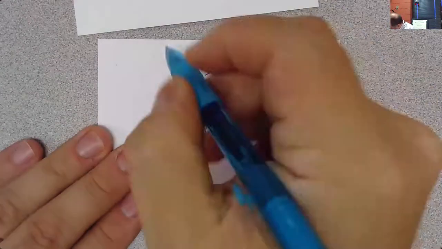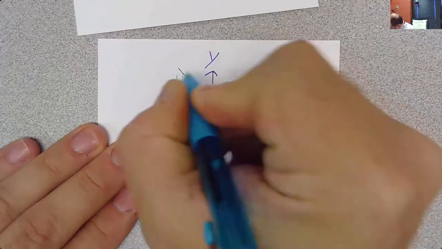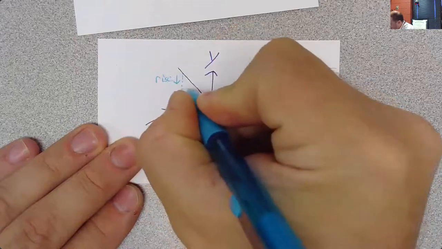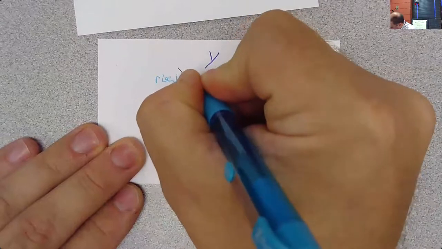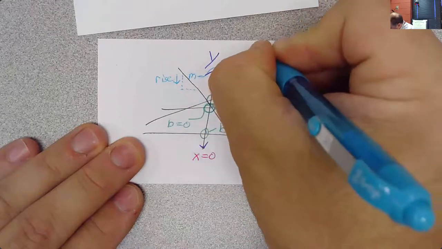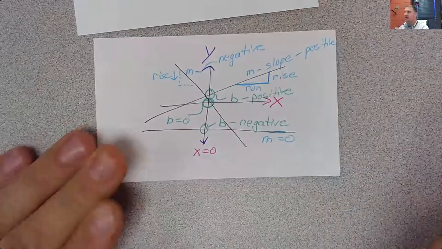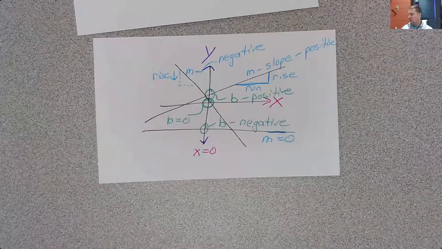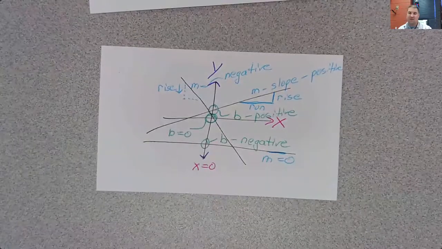And then, of course, this slope, this is the rise now, right? But the rise is actually going down. So this is a negative rise, correct? And so my slope here is negative. And here it's positive. So you want to have something like this so that you can look at this. You can flip the card over when you're looking at these equations, and you can see how those variables relate to what's on the equations, okay?